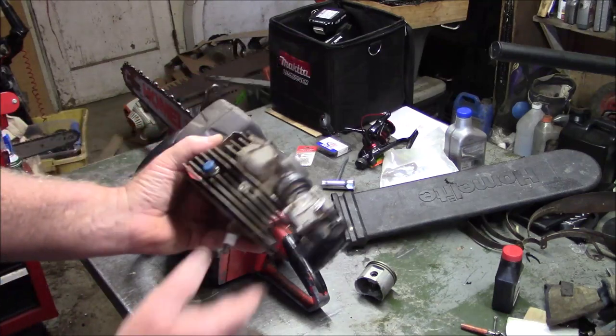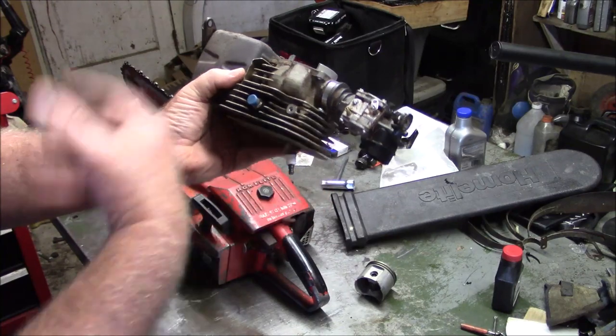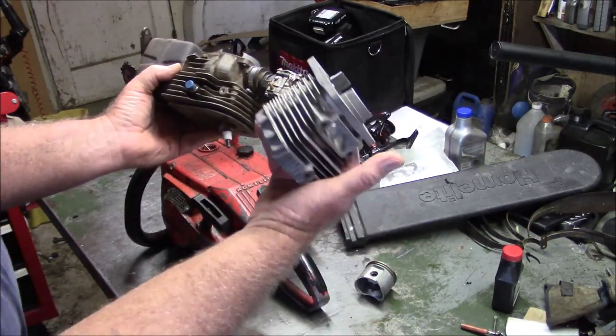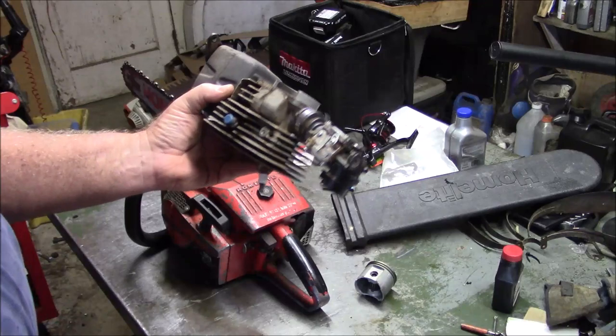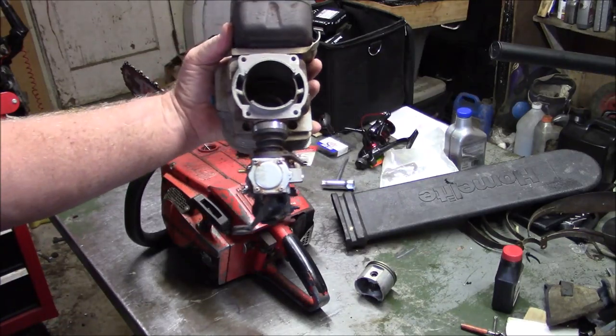But these make a lot more horsepower. So along with the additional horsepower, you have to have more cooling. These don't make quite as much. They don't turn quite as fast. So they're not quite as dependent on the cooling for power as these are. This is a 390. But the difference is clear.